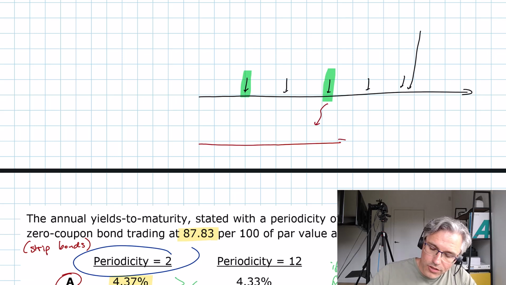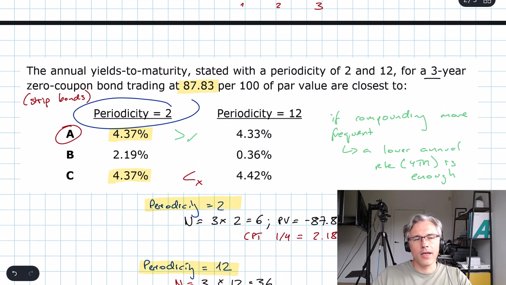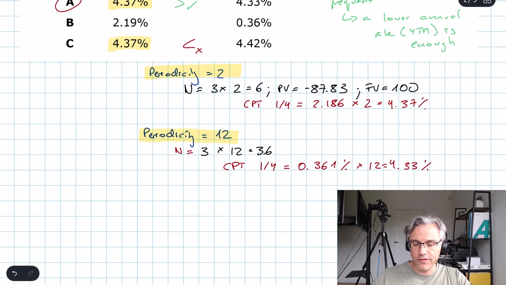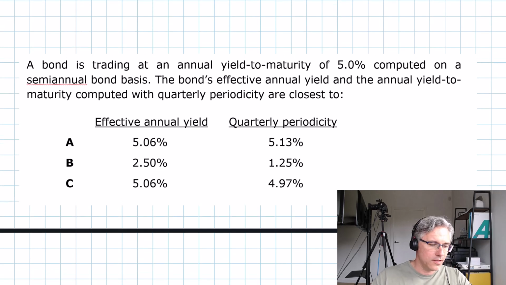So a security which has 1, 2, 3 years until maturity, and on its maturity date it promises this much. This coupon will be turned into a 1-year zero coupon bond. So you buy bonds, but you strip them apart and you turn each little cash flow into an individual zero coupon bond. So the same stuff that I said here about zero coupon bonds applies also to strip bonds, which are effectively zero coupons created out of coupon paying bonds. You will have to be given a periodicity assumption.